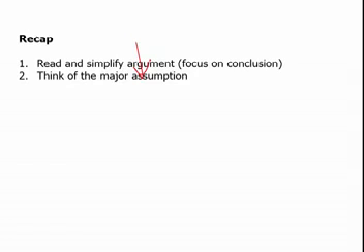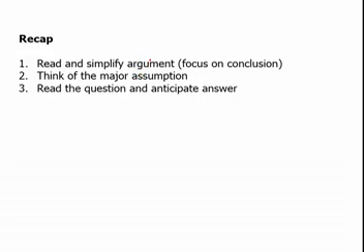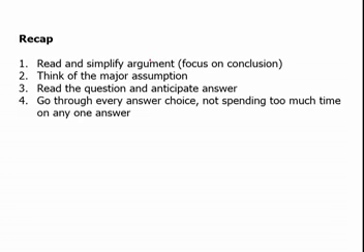And that's, of course, the next step. Think of the major assumption. Just that one major assumption. Don't sit there all day coming up with 4 or 5. That's not the point. The point is for you to get started thinking of some holes in the argument so you can better identify the correct answer. And of course, you want to make sure that you anticipate the answer after you've come up with the major assumption, and then go through every answer choice, not spending too much time on any one answer.